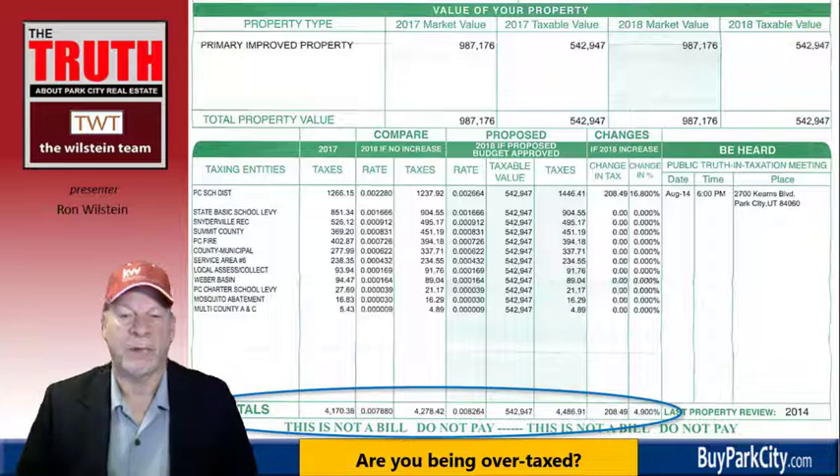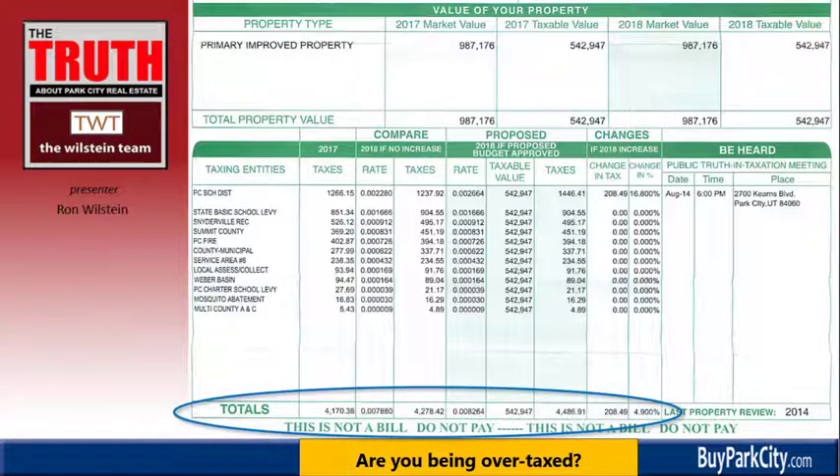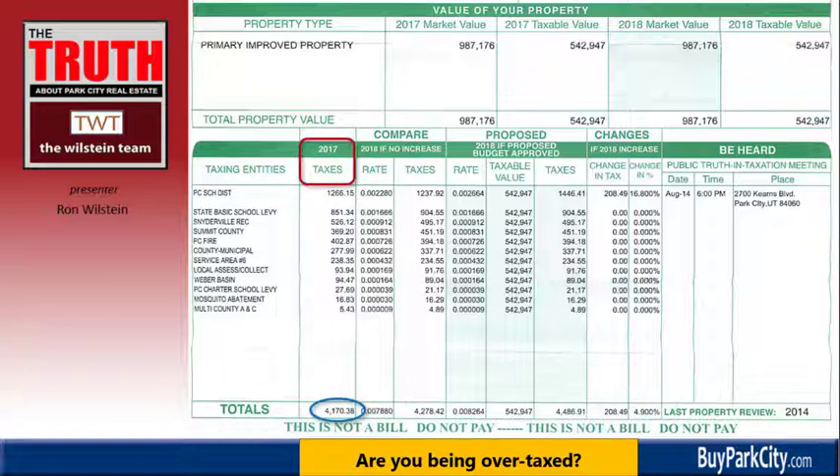Next, let's look at the bottom line — the taxes you will be paying, broken into three categories. The first is what were the taxes last year; this is the starting point. You can see what was paid previously prior to your ownership. Compare that with the number in the column to the right, which reflects no substantial increases — values may have gone up slightly but no major budget increase. That's what you can expect to pay for the new year. If the proposed budget by Summit County is approved, that third value is what you would be paying, giving you an idea of how much to expect at the end of November.